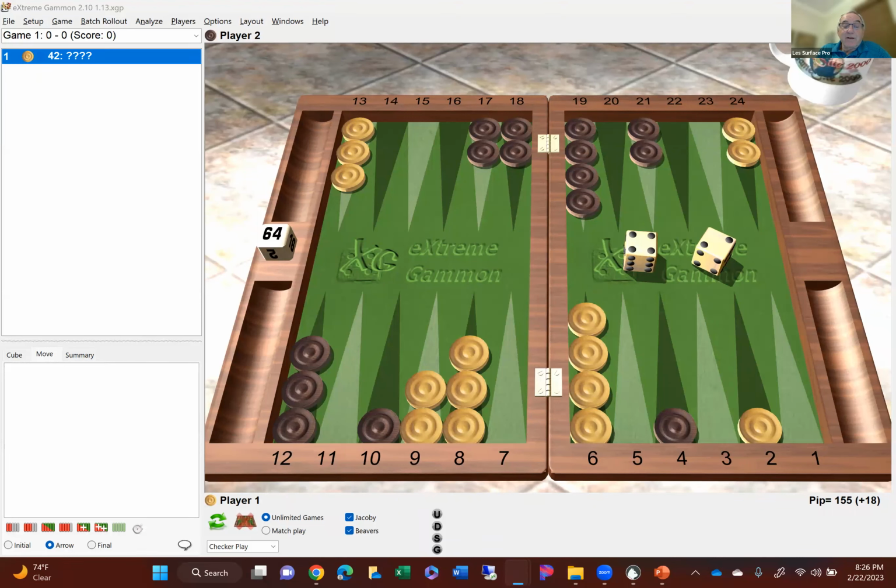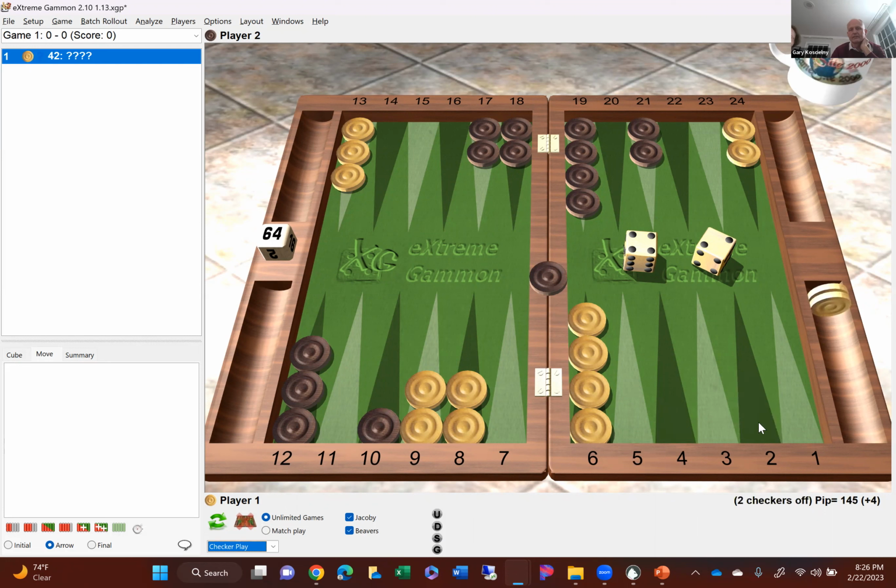Well, let's look at a couple plays. You could play safely by hitting here and cover. Okay, and then going to the 2, and that's a safe play. Still putting him on the bar, so it's still a good idea.